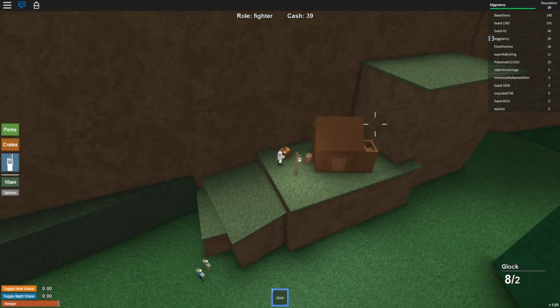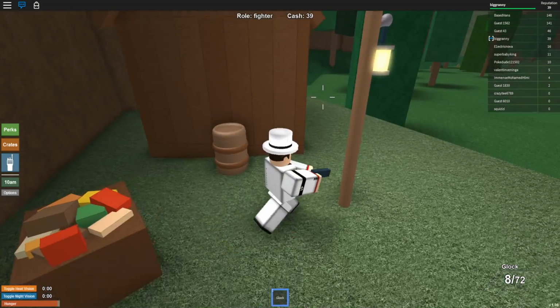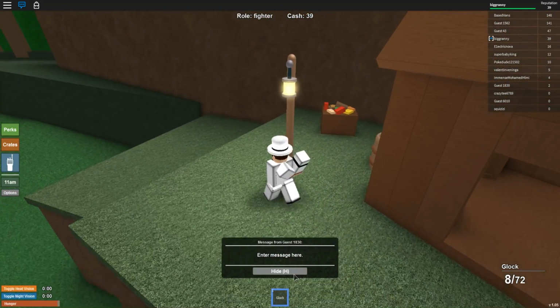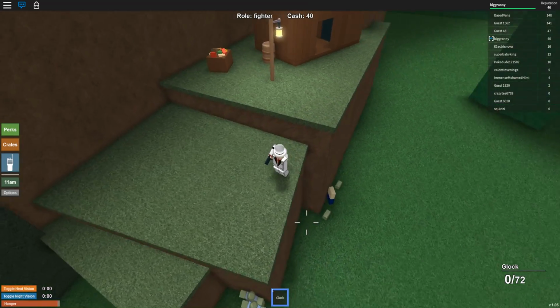I don't know if there's other ways to get cash. Maybe as the keeper, you get cash when you collect food. I have no idea. Oh, refill ammo. Yes, please. Is there anything we can do in here? No, there's nothing in here. It's the size of the stall. Enter message here. Yes, guest, you did it right. You didn't type anything, by the way.